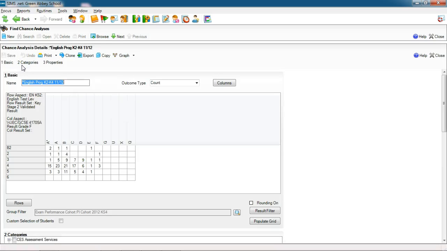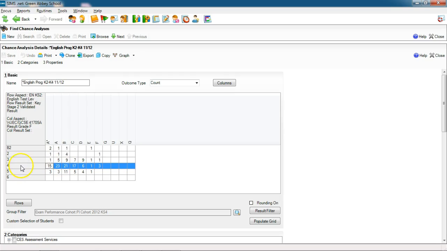Here's an example of a very similar one, where again, we've got Key Stage 2 results as rows down the side. So these are all the pupils who got a level 4. As columns along the top, we're actually picking up here a Welsh Board English exam. So this is an example of some data being pulled directly from Exams Organiser. If you're a whiz with the exam codes, you'll probably recognise that as one of the English exams. And therefore, these are results that have been brought in for a specific year, in this case the 2012 cohort at Key Stage 4.